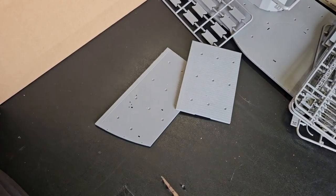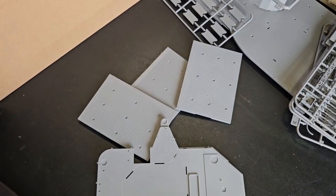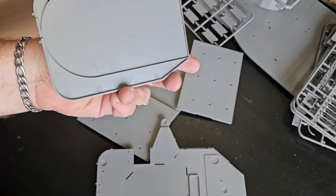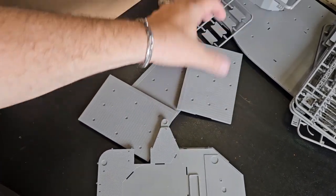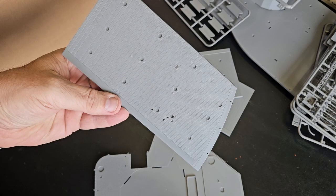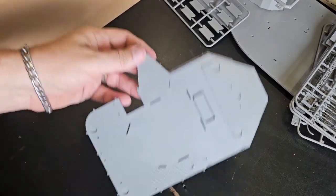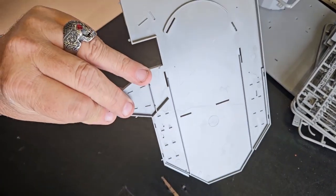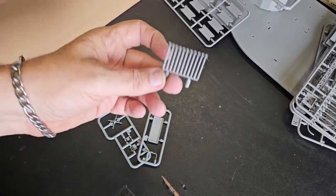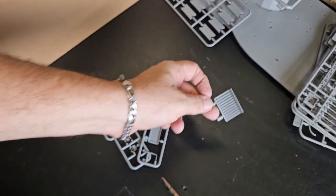Good heavens, there's more deck. So this part. And these smaller parts of deck. And this one. Planking looks great. The wooden planking looks amazing. Part of the bridge. Some kind of, I forget what those are called. You yell down them.